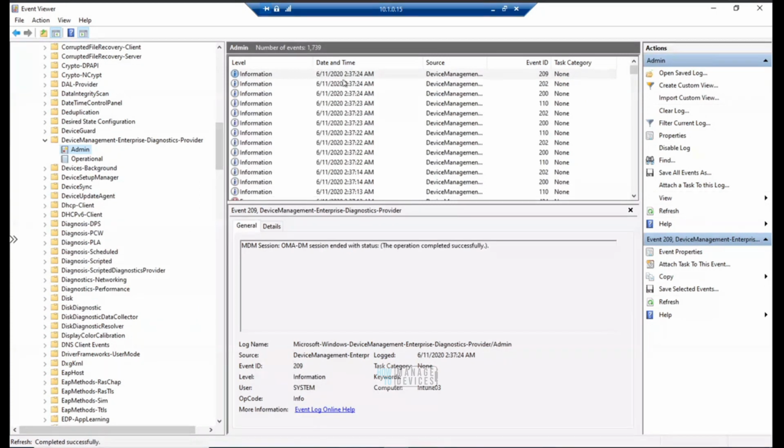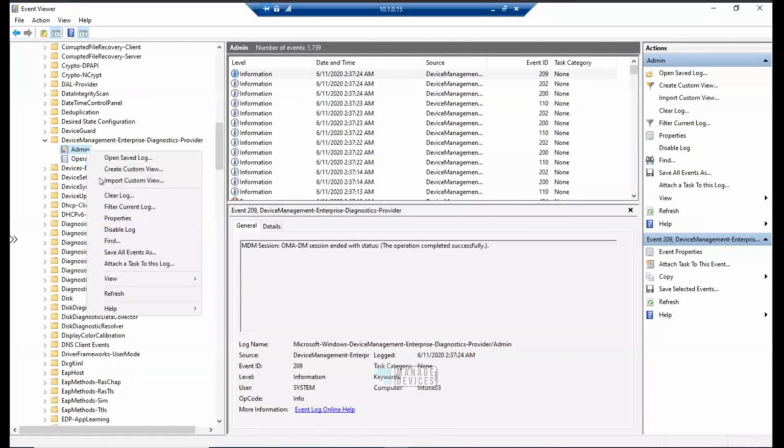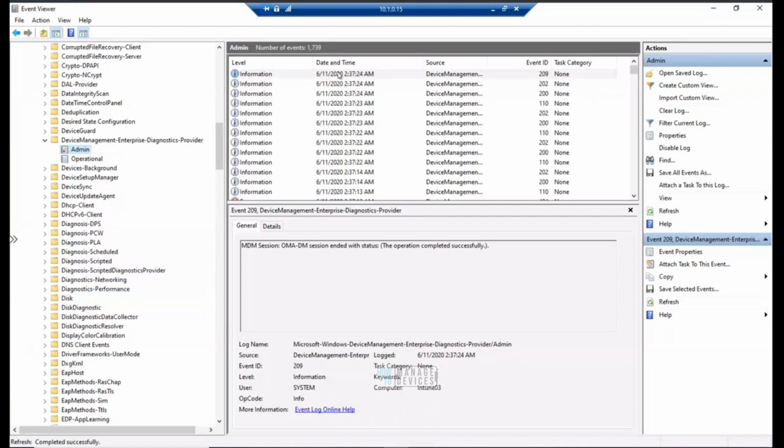Let's refresh and see. The latest refresh happened on 237, right? So probably you might need to wait, or you can enable this sync to get the latest policies. Probably it will come after some time, or we need to wait.